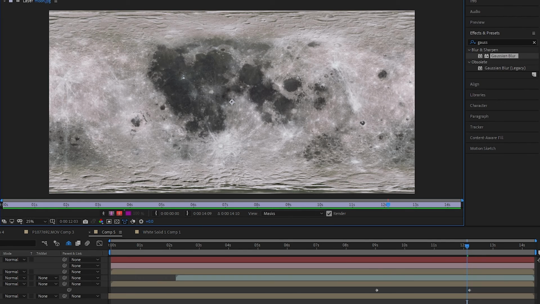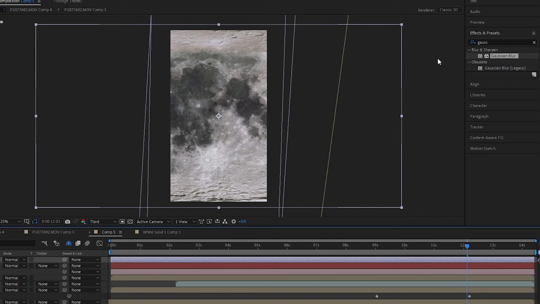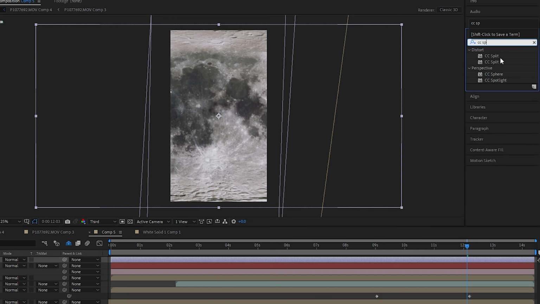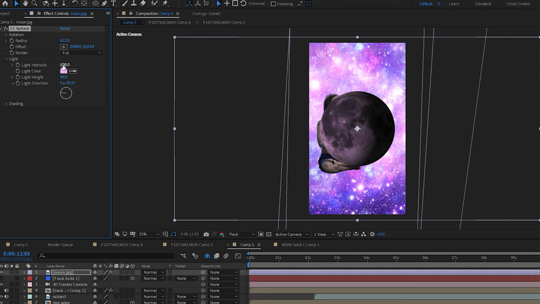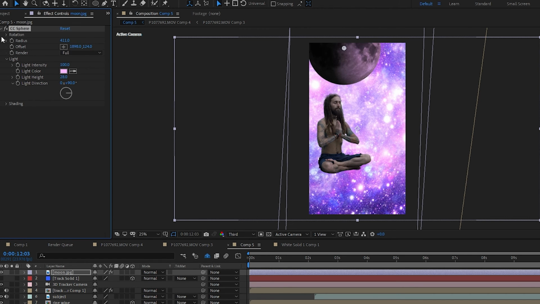Now the last thing that's left is to add your moon, which I did all in After Effects. For that, what you need to do is go into Google and search for moon UV maps. You'll find an image like this, download it and bring it into your After Effects composition. Drop it into your composition and choose an effect called CC Sphere. Drop the CC Sphere on this layer and it will automatically convert your UV map into a 3D sphere. Now there are options that will help you rotate the moon in all axes, and it will also help you match the lighting of the scene to the moon, which will help it blend together with the scene.